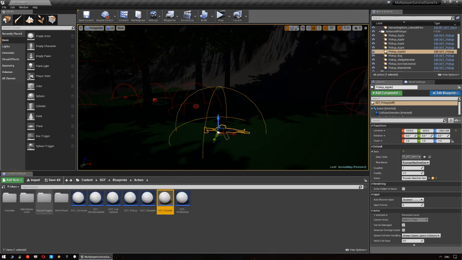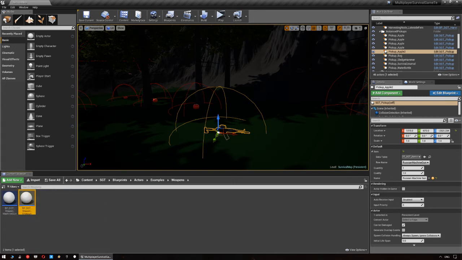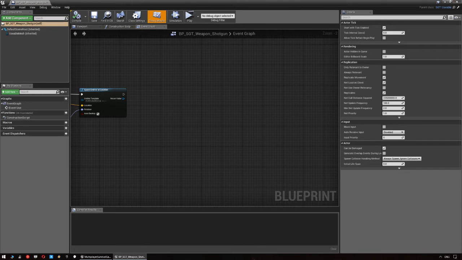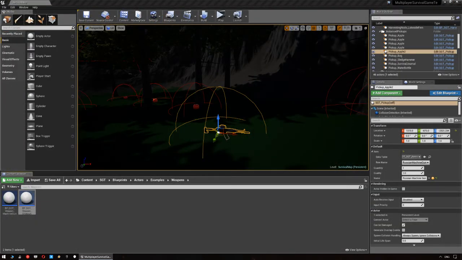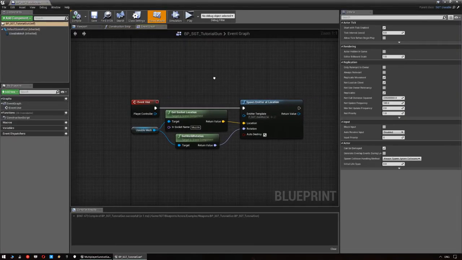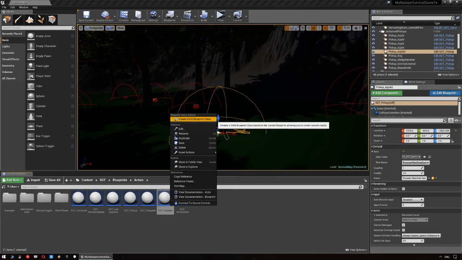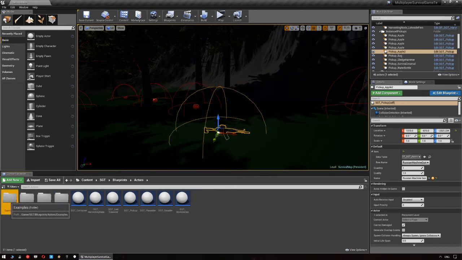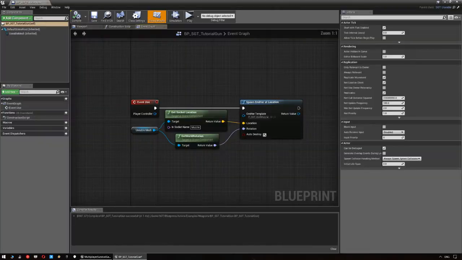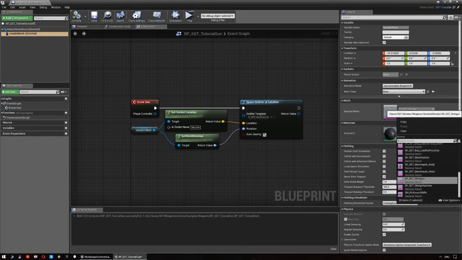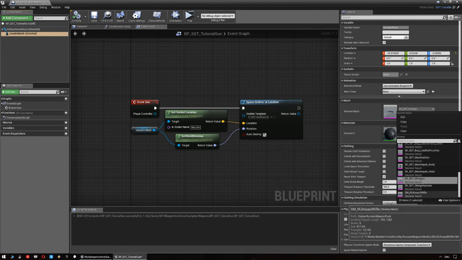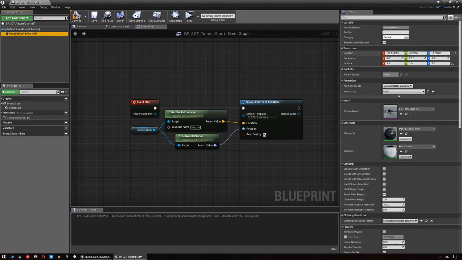So I'm pretty sure it's usable, but the easiest way to do it would just be to copy this guy here. I think this is a parent. Yeah, so it's usable. So we'll just copy and paste this one, duplicate that, and we'll call it BP_SGT_TutorialGun. So the reason I've done that is this already has the emitter set up in it. If you want to do it from scratch, that's fine. You would go into the Actors folder, right-click on Usable, and click Create Child. But we're just going to use this one here. So in here, we want to change our Usable Mesh to the one we're using. That one there. And this is where we want to copy and paste our stuff.